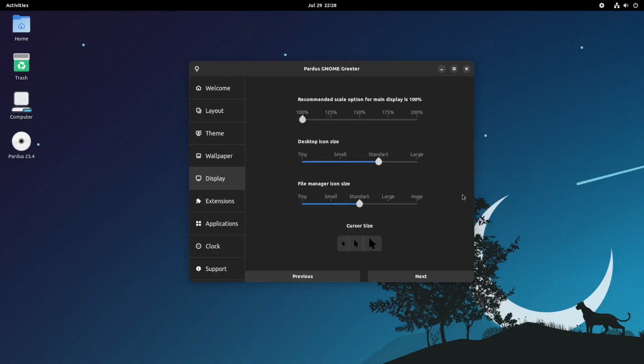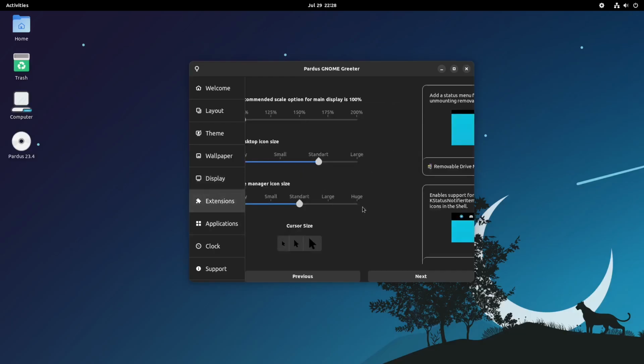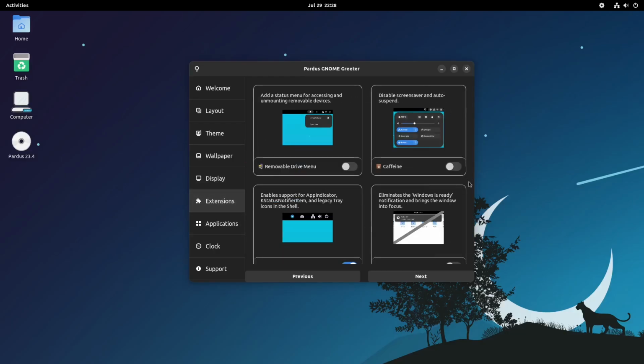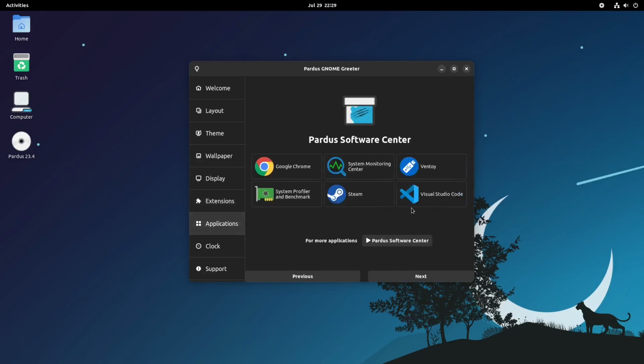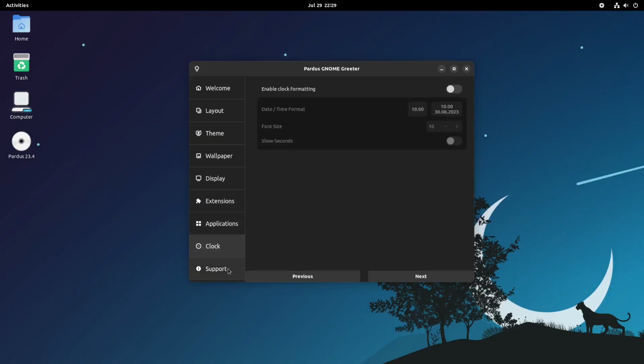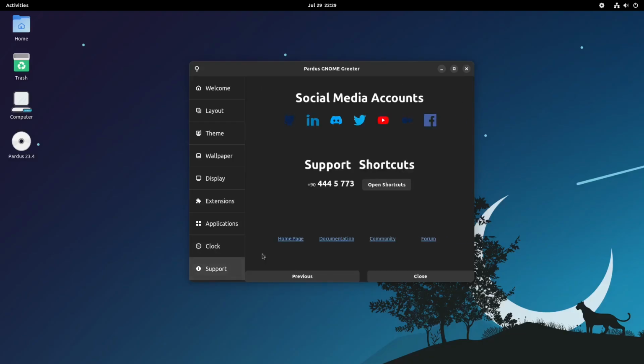Typographical error. Take note of that one. Copy paste. Okay. Extensions, if you want to turn on the extensions right here, I'll be okay with this one. Bluetooth, okay. Application, well, I'll be using that later to download something.